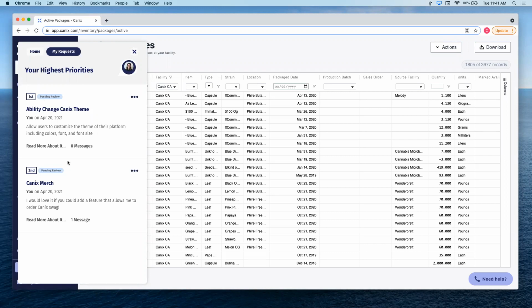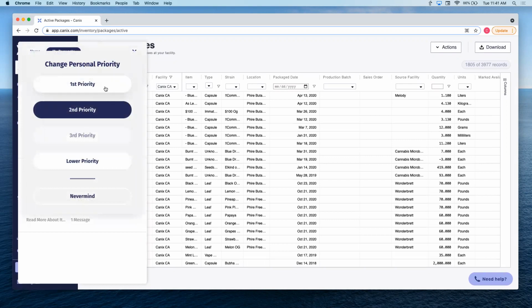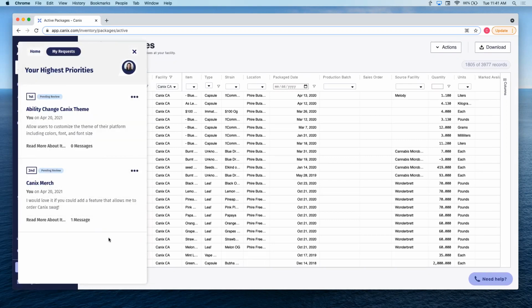And so you can imagine, as you have more pieces of feedback entered, maybe the priority shifts, you find something that's actually a little bit more important, you can always update the priority. Depending on how many you have here, you can put lower priority, first, second, and third priority. So again, totally up to you how you want to prioritize it. And if it applies to everybody and it's something that maybe we hadn't thought of or was already on the roadmap, we'll let you know as well.